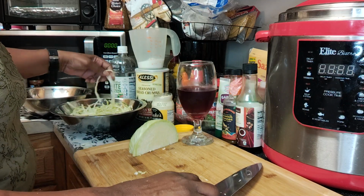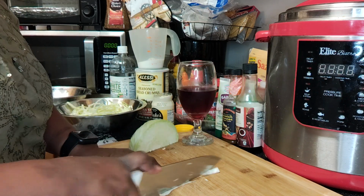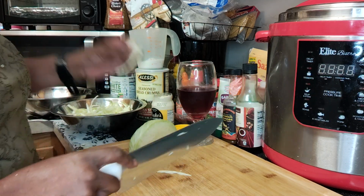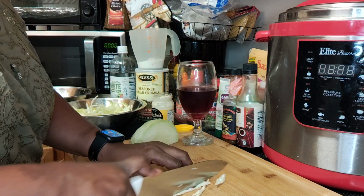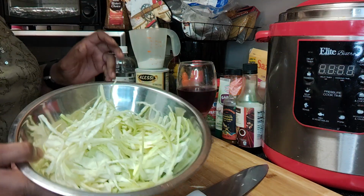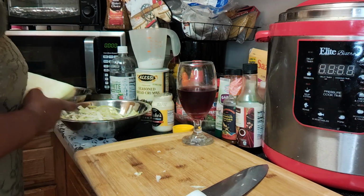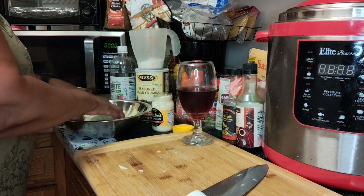Okay, I'm getting all the pieces that look real big just to chop them down. I could add an onion, but I'm not going to do that because that's not the original coleslaw, and that's what I have a taste for. My seasoning is going to be a little different because I add red peppers to mine. That's a nice size bowl, so I'm not even going to cut anymore. I'm going to use the other half to make some cabbage tomorrow.